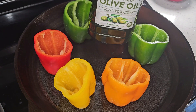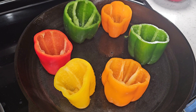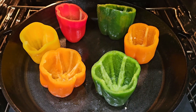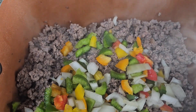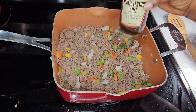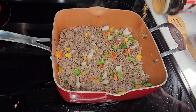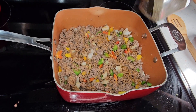Now it's time to start the pre-cooking process. Get a little olive oil and coat the outside of each pepper, then put them in the oven for 20 minutes. I've already started browning the ground beef and added half of the chopped veggies. Now add some Worcestershire sauce to help add flavor, then grab your seasonings and add each one to the ground beef. Taste it to make sure all the flavors are to your liking.